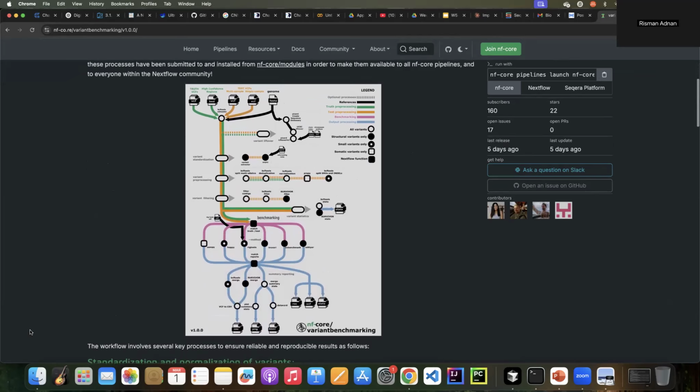You can see here how it works. It's a very complex process. Imagine if you don't use Nextflow, how can you guarantee that the process runs well, and if the process fails, that it can resume and run again?